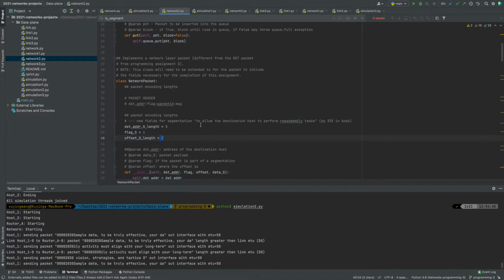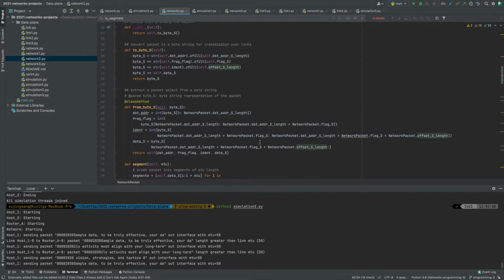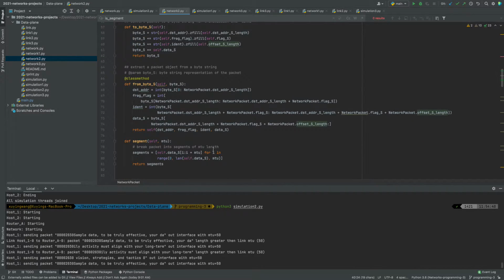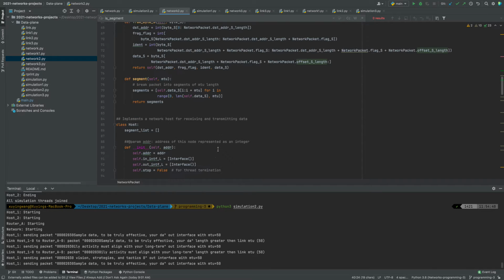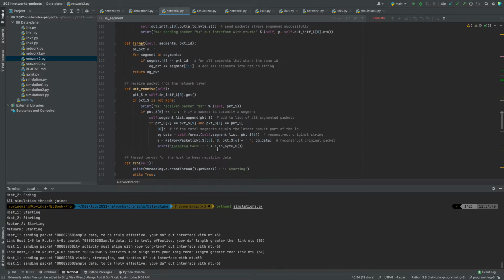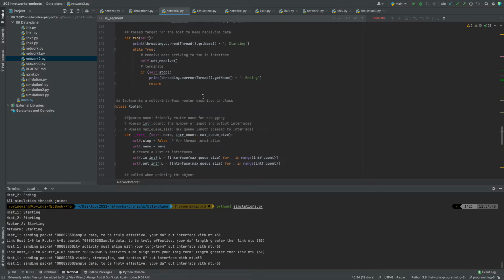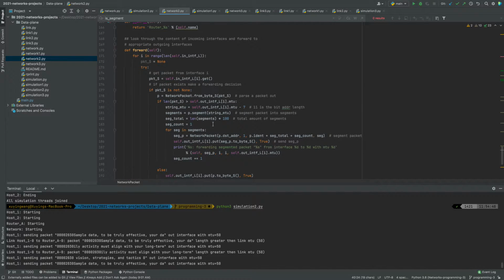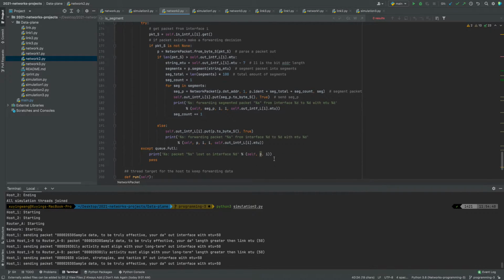We add new fields for the segmentation to allow the destination host to perform assembly tasks. So we set up a flag, an offset and a length, and we have a for batch method here. We also forward the segments here.